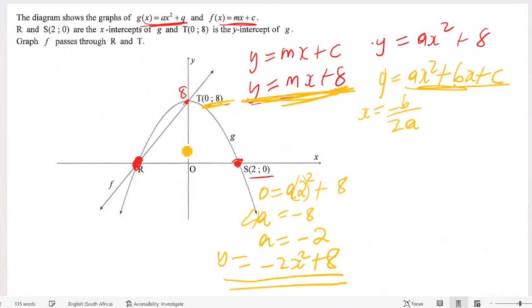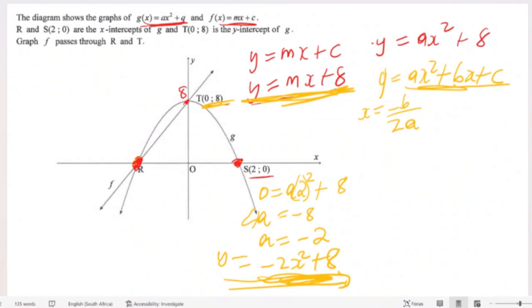And then when we do our straight line, if we use the turning point, we won't have a gradient. But maybe you can find a point here. If you've got this one, this can give you another coordinate of your parabola. Then if you've got this point, you can easily get your gradient.